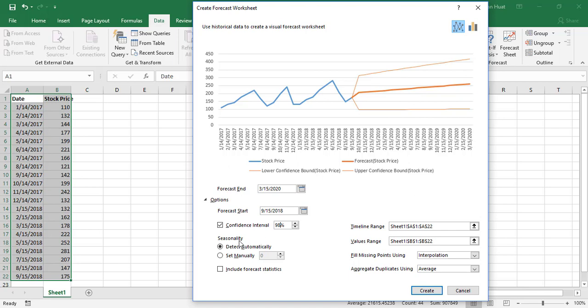And for the seasonality, we can detect it automatically or we can set it manually. The season here will be a 1-year period, so we can set it to 12. After setting it to 12, you can observe that it is able to capture the seasonal feature within the data, and we have a better seasonal feature here.